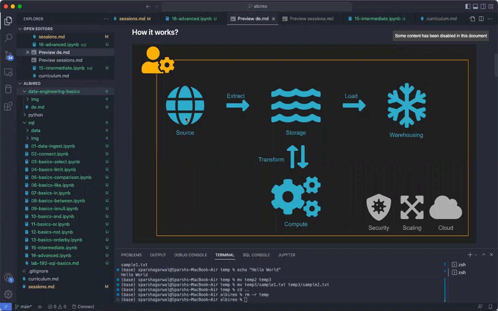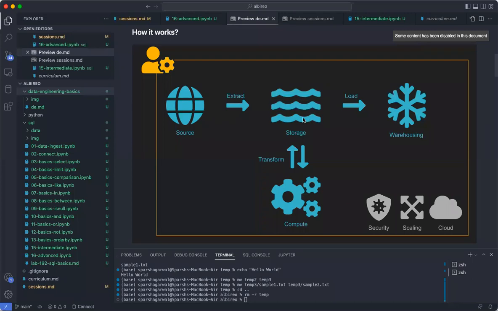So we have sources, and from these sources, first of all, we extract. Nobody else is going to extract it for us. As data engineers, we are supposed to make the systems. If we need to write code, we have to do that in Python or any other language to get the data from the source. I will tell you in a minute what different sources we could have. We need to extract the data and store it in our storage system.